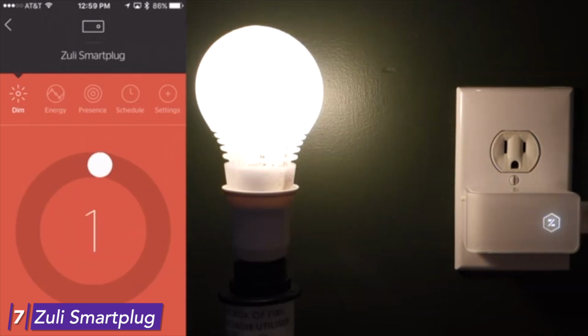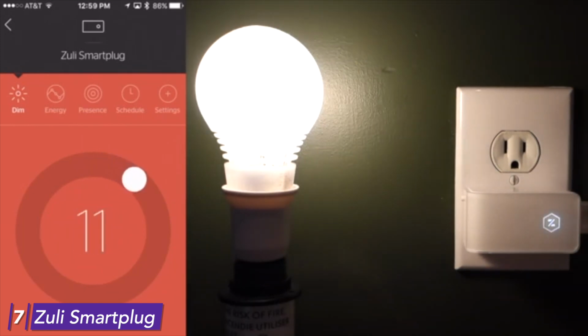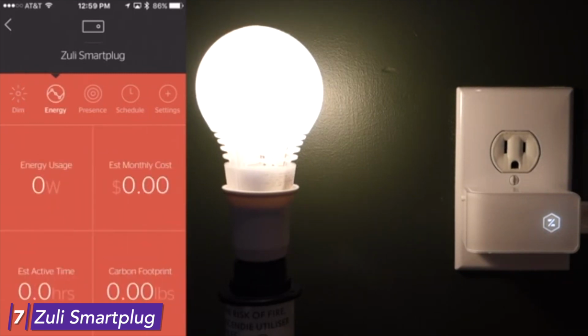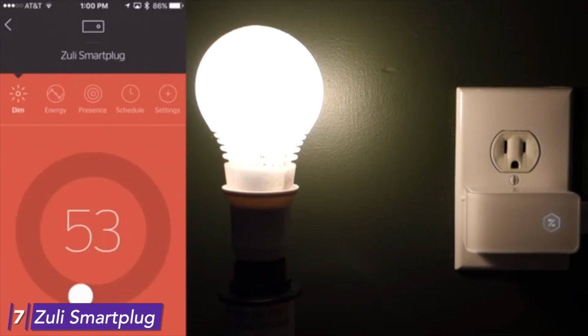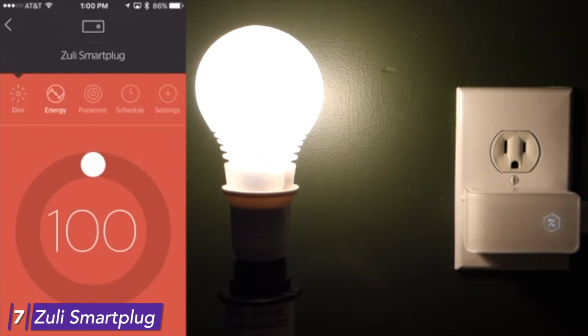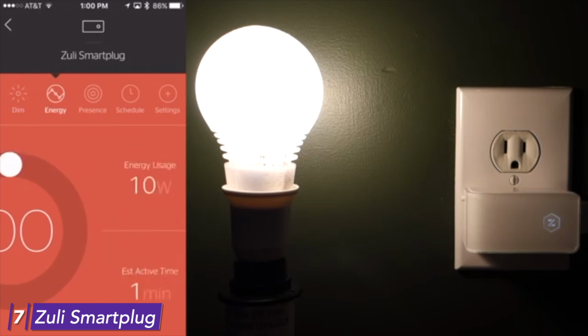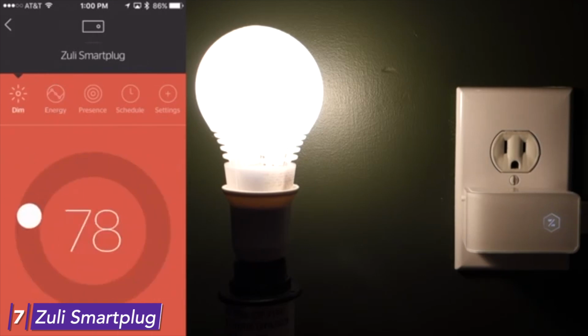Manage your appliances conveniently. Through the app, you can schedule a timer for your devices and appliances, if you want to turn on your lights at sundown and switch it off during bedtime. You can also monitor the energy consumption of your appliances at home using the app to help you save energy and money at the same time. Best of all, it also has a brightness dial that can turn your lamps into an instant dimmer.